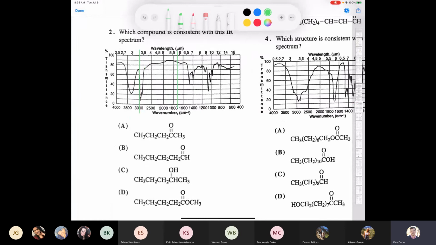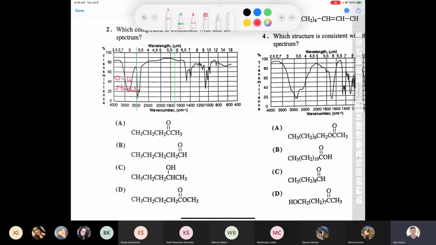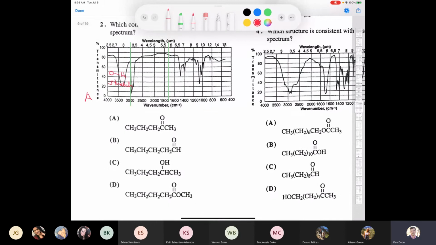Okay, and we'll see. If I zoom out here, now that you've had a chance to look at it, could anybody suggest which one of these compounds would be represented by this infrared spectrum? Yeah, I agree with you all. I see that my students are getting this one pretty quick, right? Because you obviously have an oxygen-hydrogen stretch here, and I agree with you that this looks to me like an alcohol, right? I think an alcohol is probably the second easiest functional group to recognize in the IR. I think a carboxylic acid, which is in this problem over here, is even easier, but anyhow, that's neither here nor there. But you can see that here we have a ketone.